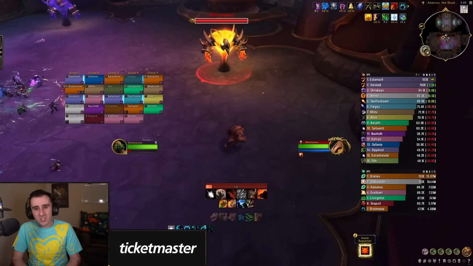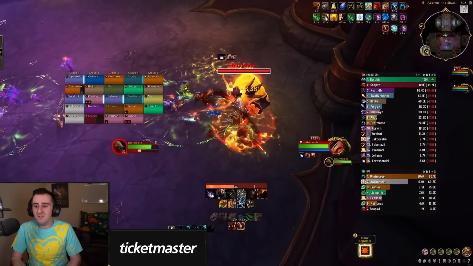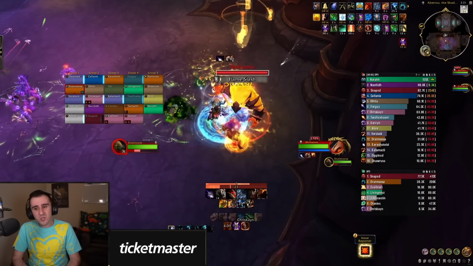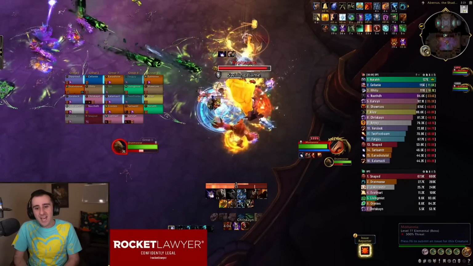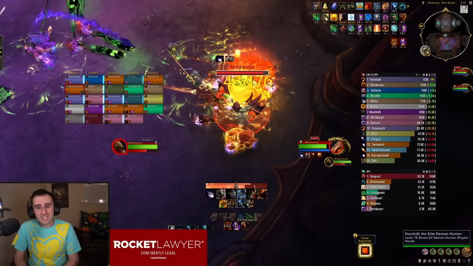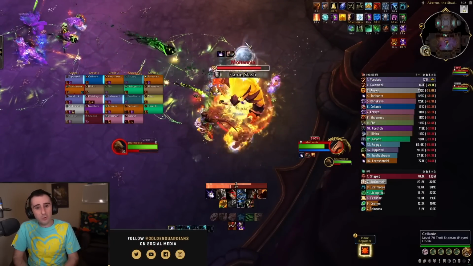This is going to be called the Shadow Flame Amalgamation Chamber or something. Basically, you have two different bosses that you start with. You have this fire boss and this shadow boss, and both bosses will be applying different stacking debuffs to players that are within 40 yards of them.